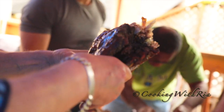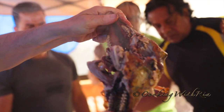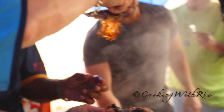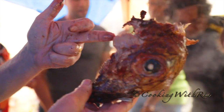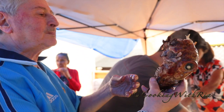No, I'm just gonna. Oh, take that. Well, let's turn it so you can take this. Okay. That is the meat right there. Tina, shouldn't you be wearing gloves? You can't wear gloves. Wait, look around! Your hand! That's the best piece. That's the best piece. You see that from here?